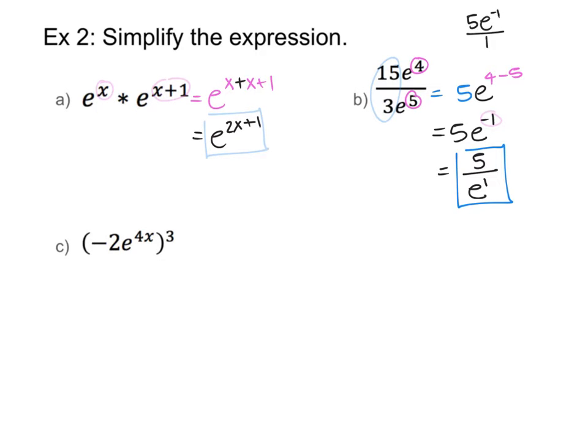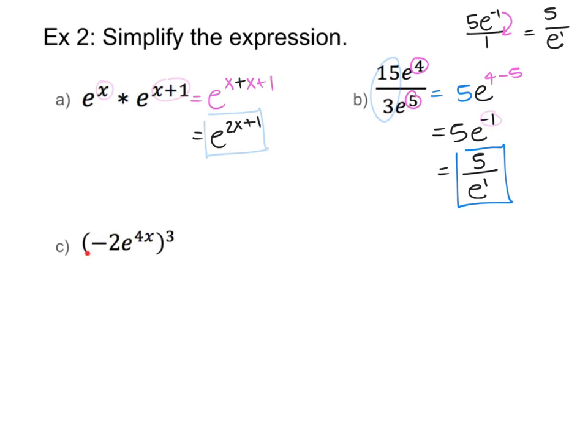Well, you can always put something over 1. And so everything here is technically in the numerator when it starts out. So this e, because it's a negative, it gets put in the bottom. So in this case, this will be e to the 1st power now, but the 5 was never a negative, so it stays back in the top. So that's why our answer led to this here. Okay, so that's really what's happening in the background.